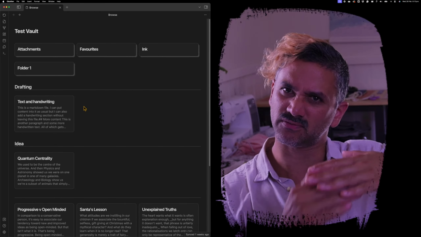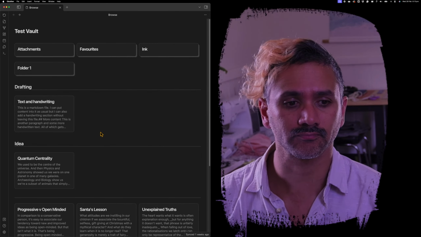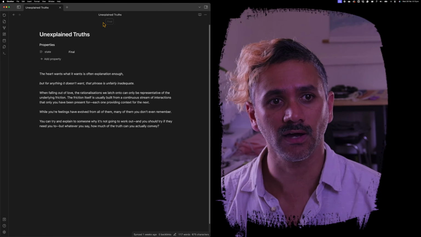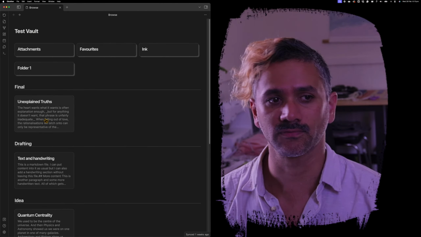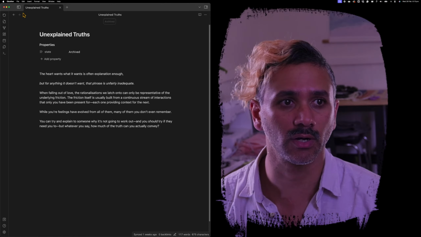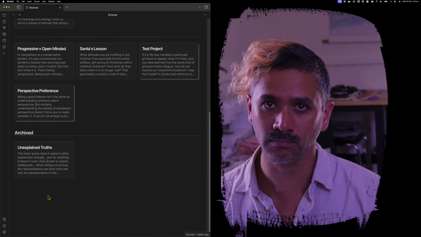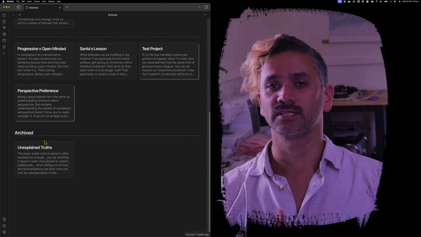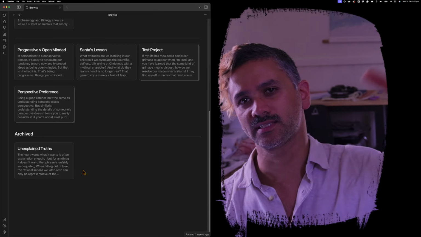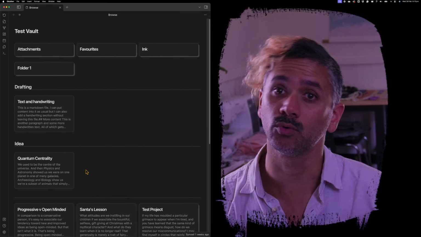Your ideas are going to be filled with heaps of ideas, and they can sit lower for when you want to access them. I'll go to unexplained truths and I'll mark it as final, and I'll go back. And so final sits right at the top. And then if I go to that and mark it as archived, I've posted it, and go back, archived sits down the bottom, but actually archived and cancelled will be invisible by default. So whether they sit down the bottom or up the top or whatever, I'm not 100% sure yet, but they will be invisible by default.